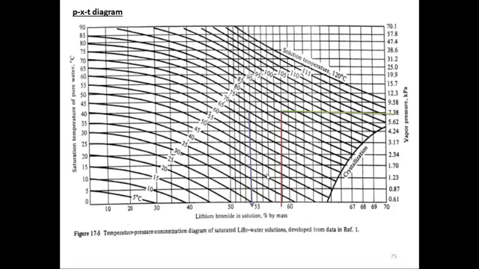Here's the graph. So if you look at this graph, on the right hand side, we call it PXT, from the right side. Px is the x-axis, and T is the temperature, the solution temperature of pure water. So this is water temperature. Okay, so if the water temperature is 40 degrees centigrade right here, as you can see, we say the water temperature in our water tank is 40 degrees centigrade.